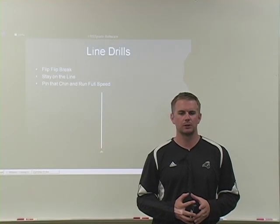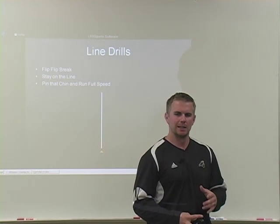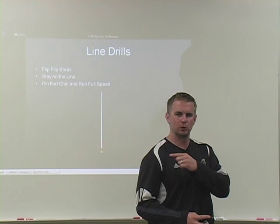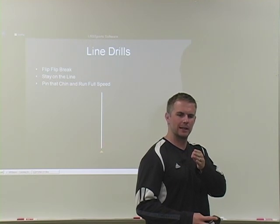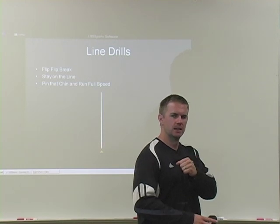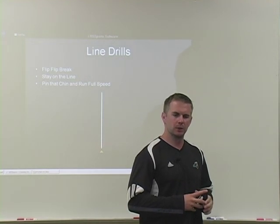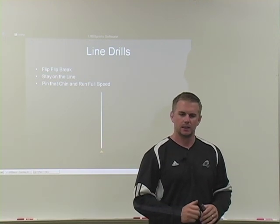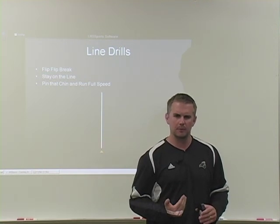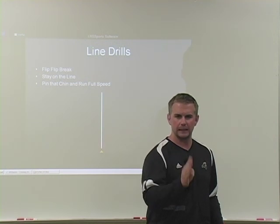On the coach's signal, the linebacker will open one direction and run full speed down the line, still having his chin pinned into his shoulder, eyeing down the coach for the next reaction signal. So he's going to flip him back the other way, so he's running full speed, flip back the other direction, flip one more time. And then when the coach signals him to attack, drop your shoulder, coach, to signal him to come forward.